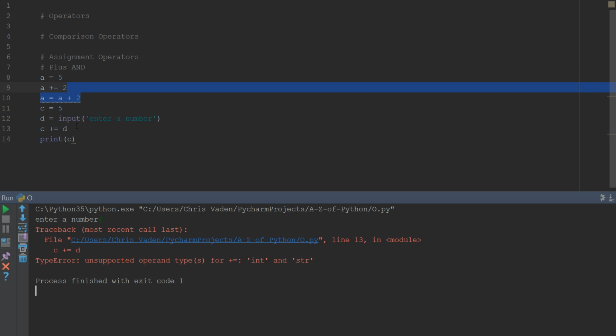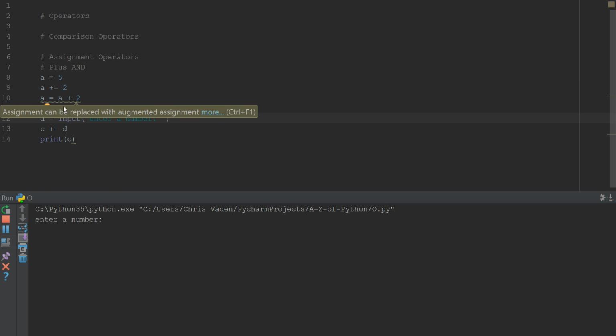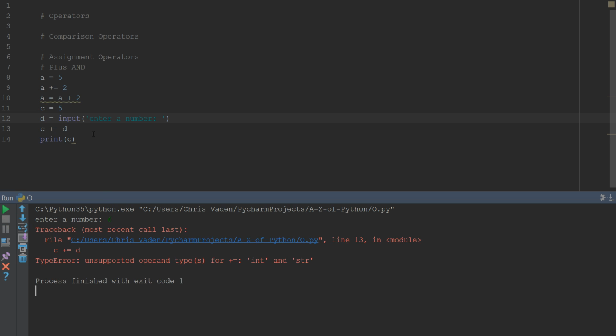And this is pretty basic, but it will catch you if you're just starting out programming. So again, we're taking C is equal to 5, we're asking for a number, and then we're trying to add the input number to the number 5. So we would hope to get 11 here, right, if we put a 6 in, but it blows up because that's treated as a string.